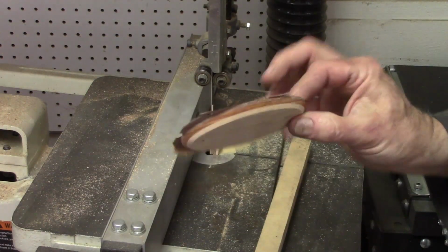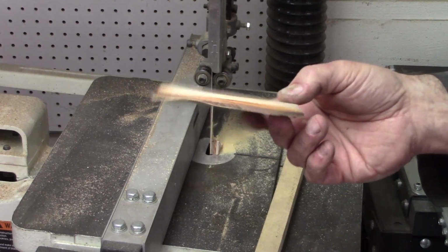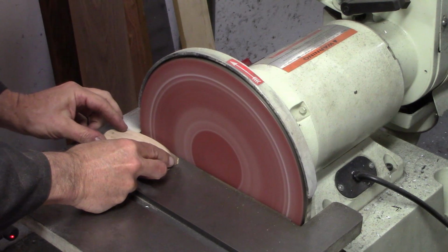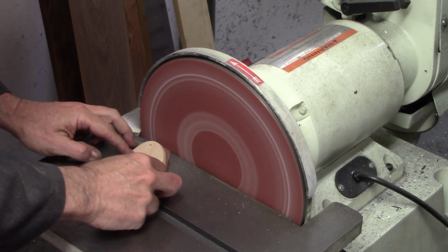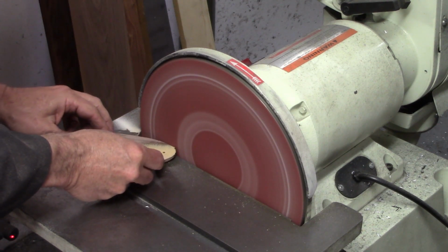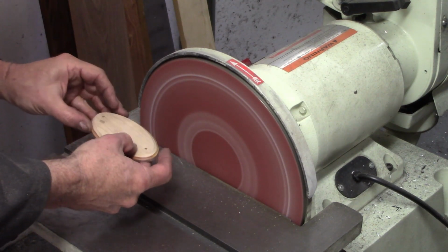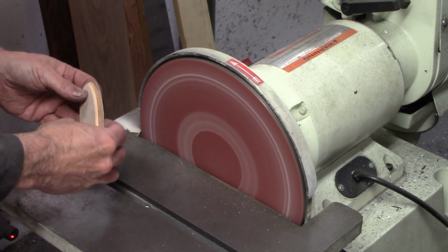So there it is. I left a little bit extra to have a little bit of room for finished sanding. So it's off to the sander. Being very careful here, very, very gentle. This is an 80 grit wheel or disc, and I'm just barely touching, almost no force at all.